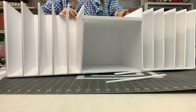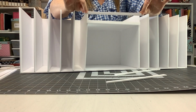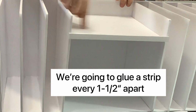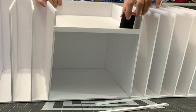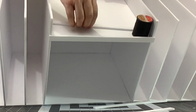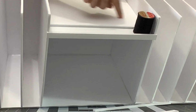So the next thing we're going to do is cut some more 1/2 inch strips. Just measure from here to here, and you're going to cut 1/2 inch strips, and we're going to glue every 1.5 inches. And what this is going to be for is we're going to store our thread up here. So we'll have our thread, then we'll have a line, and that will keep your thread in place. And then we'll do another 1.5 inch and go all the way as far as we can.